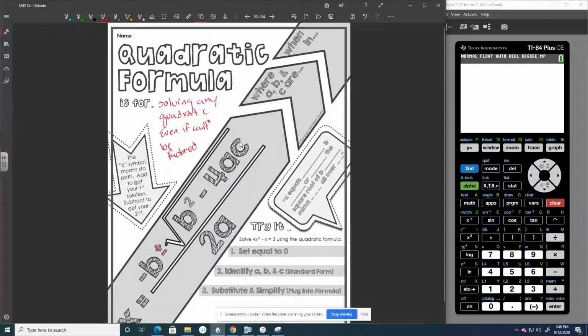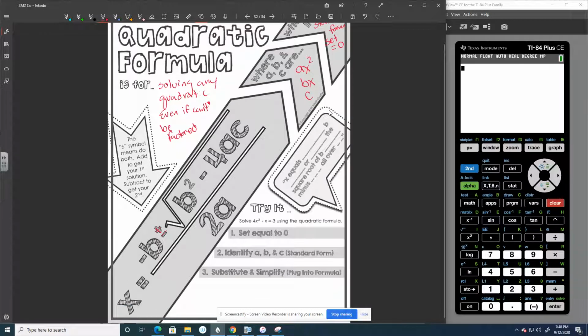What you are looking for is the numbers to plug in. So right here where it says a, b, and c, remember a is whatever is in front of your x squared. B is whatever is in front of your x. And c is just that constant that's always floating in the background, after everything else. Now, this will work when your equation is written in standard form and it is set equal to 0. Okay, this will work when you're in standard form and it is set equal to 0.